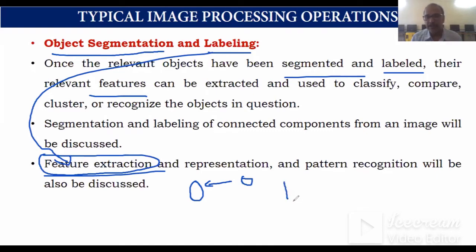Okay, so if such an object is given to us, what are its features? So the feature of 1 is that it is like a straight line. Okay, so when we get a straight line, it is identified as 1. So similarly there are a number of different features, each with its own features. Suppose we find a 2. Okay, so if it is 2, we have to find the features.